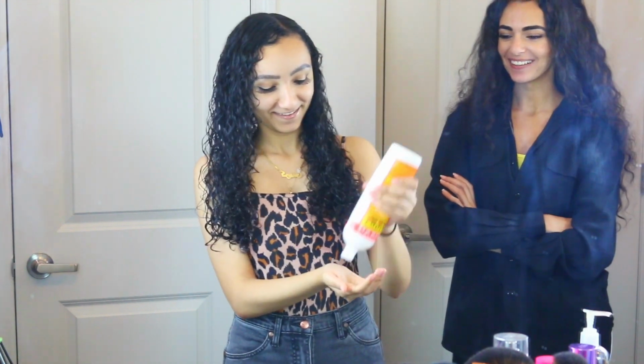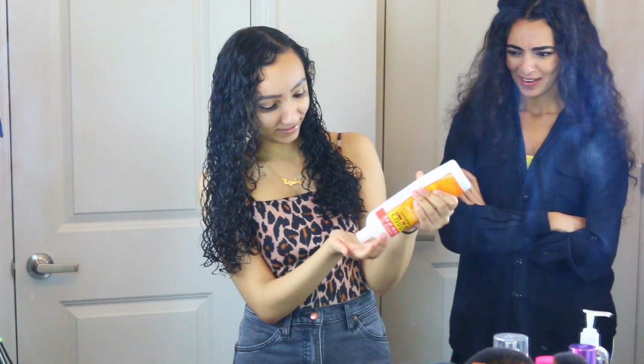Whoa, look at those curls though. I know. Juicy. Wow. Okay. Same thing with the next side. So you're also finger combing it through. I feel like for me, I can't do that. I just scrunch it all into my hair. If I finger comb my hair, my curls completely separate and then I just have frizzy waves. Sometimes I'll brush through it later on with the comb. But look at your hair, your curls immediately go right back together. Wow. And then I just scrunch. And then more? I just get a little bit more, the same amount.